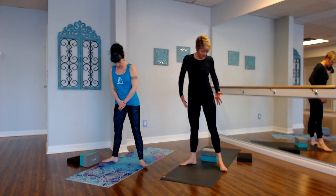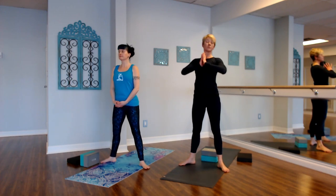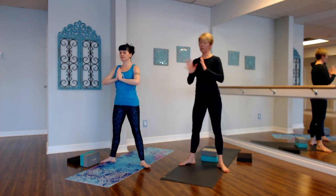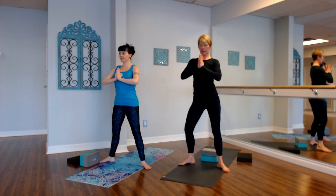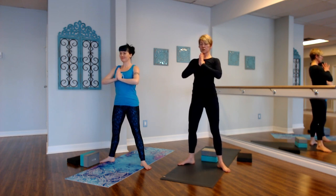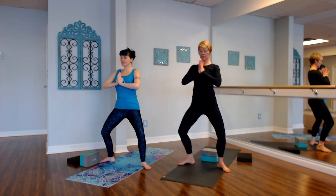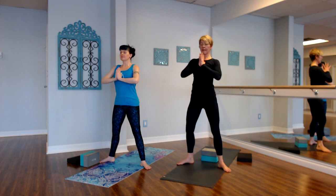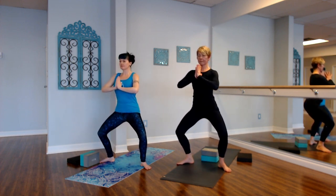So the feet are going to be a little bit wider, the toes can come out, and perhaps we'll bring the hands to the heart center, or even at the waist is fine. If you find that you do need to hold on to the wall or something, then that can always be an option. From here, we're just going to allow the knees to bend. So maybe just bending it a little bit first and then coming up. So just noticing how that feels. And then slowly lowering down.